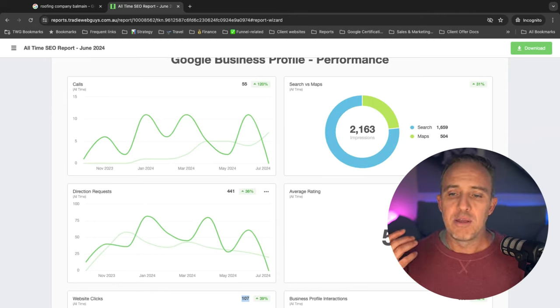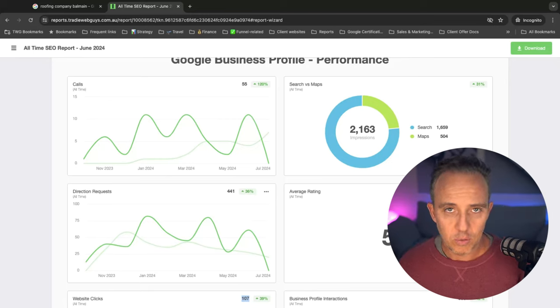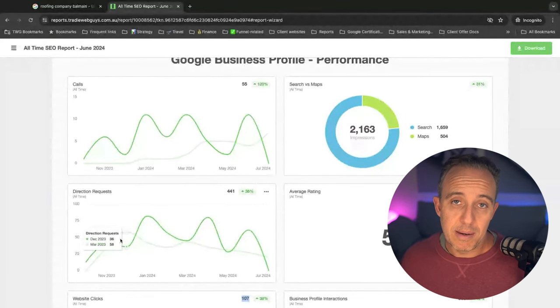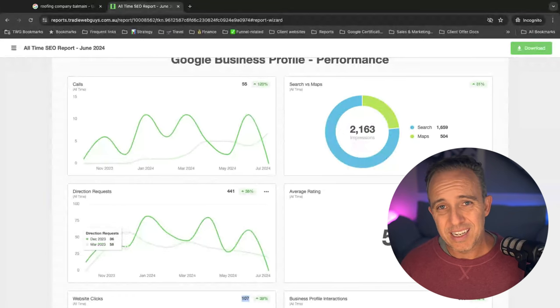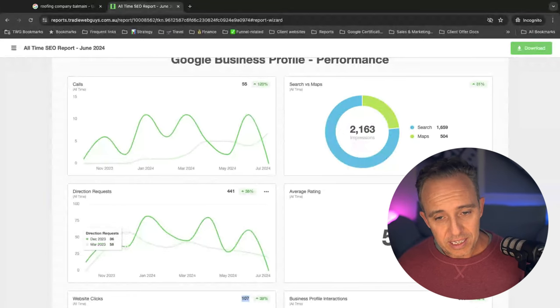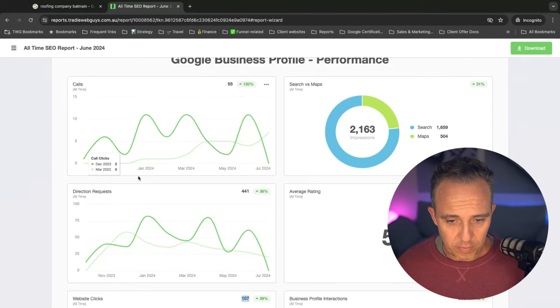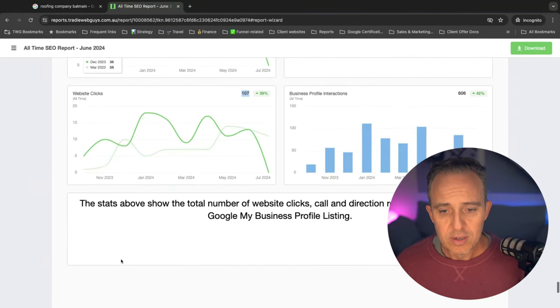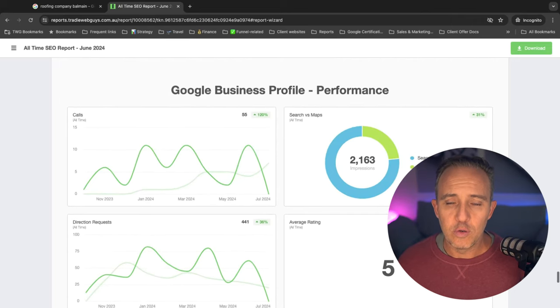Now, of course, you can also track these things through Google Analytics on websites and things like that. But the point I'm trying to make is, in terms of the real estate, the bang for buck when it comes to local SEO, we feel is far superior to what you would get from a traditional campaign, which essentially shows you a lot of green reports and shows you that you are improving, but it doesn't really guarantee the phone's going to ring. Whereas here we're seeing these results over a very short period of time. They only came on board in November and they're already getting significant results. So it is a very good place for you to start when it comes to SEO.